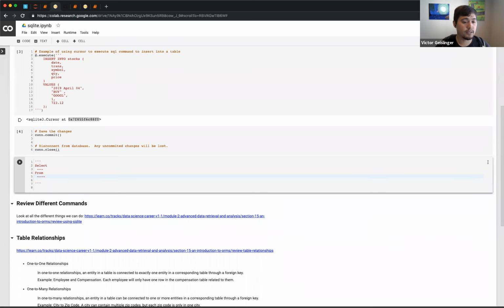This is always true when you do a select statement. You need to say you're selecting it, and you need to say where it's coming from, basically what table. This is where you also put joins. We talked about joins back in module 1.